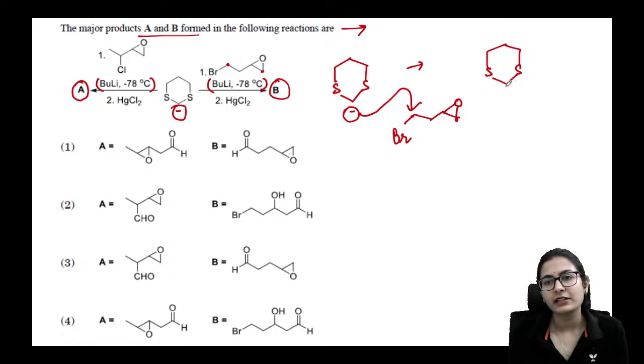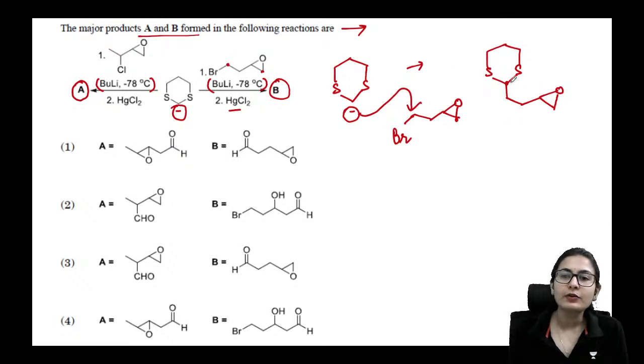I made the attack happen here, okay? So as it is the epoxide, let's say we are just keeping the epoxide as it is for now. Okay, so this is what you have. And now what will happen? When the bond is going to be hydrolyzed in the presence of mercury chloride, this is just directly going to give you the aldehyde. How does the aldehyde look? Something like this, okay. The aldehyde is going to look like this or like this. It is the same thing.